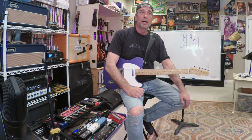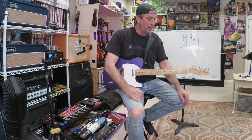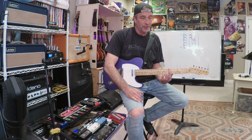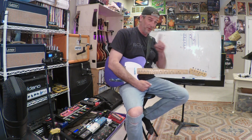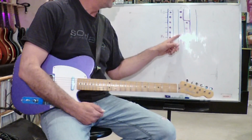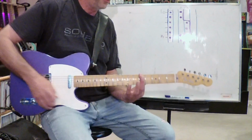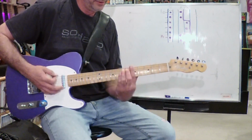Now, I'm not going to get too into theory. I will do some theory stuff after this session of lessons, but for right now, we're really going to look at this straight line and how to alter it a little bit. The first lesson that we just finished, we looked at what I called the Tetris shape. This straight line here on the fifth fret for A minor.